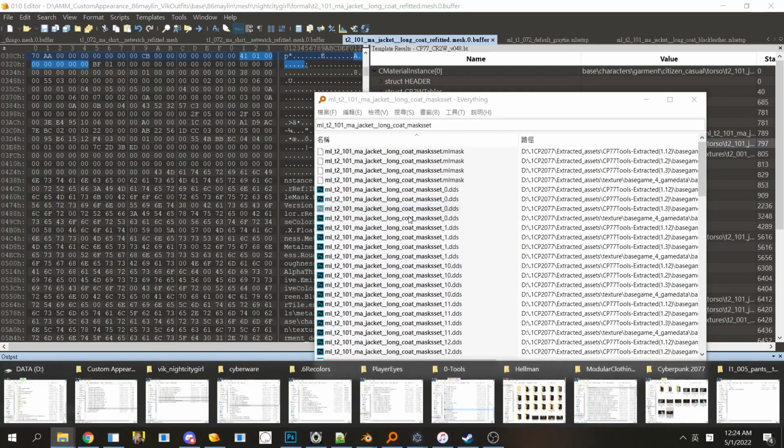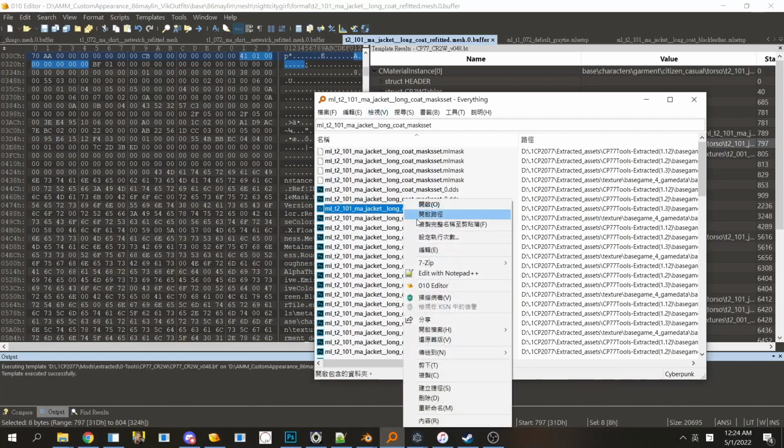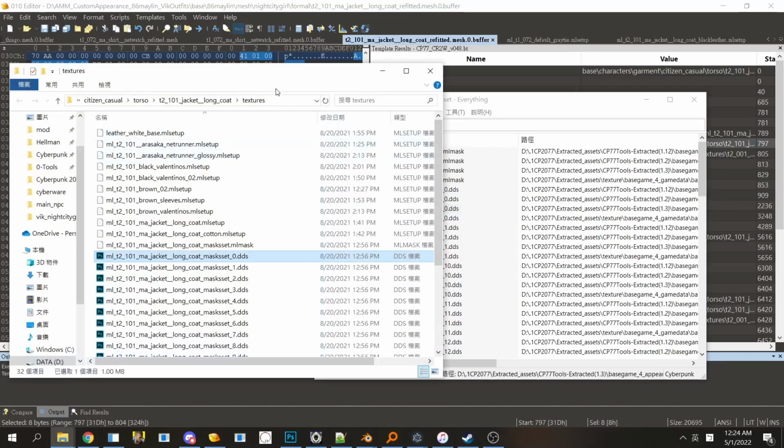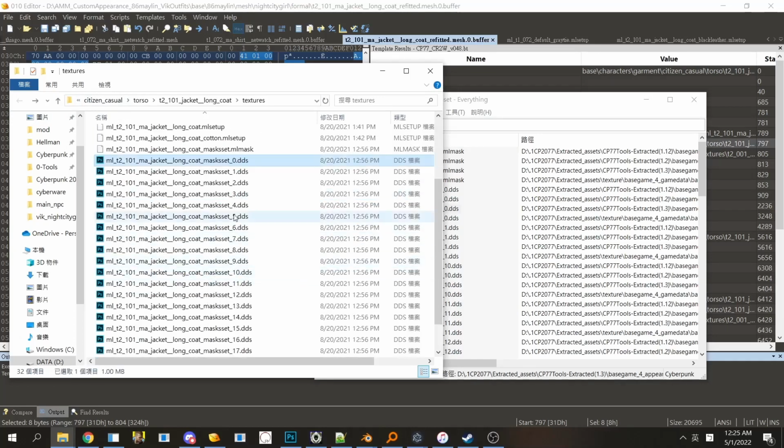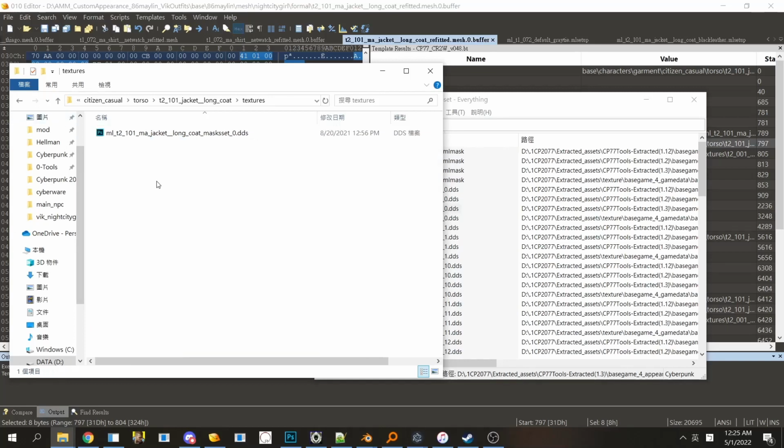And let's go to there. Actually, I can do it something like this. mlsetup, yes. And let's just copy all the layers over here.